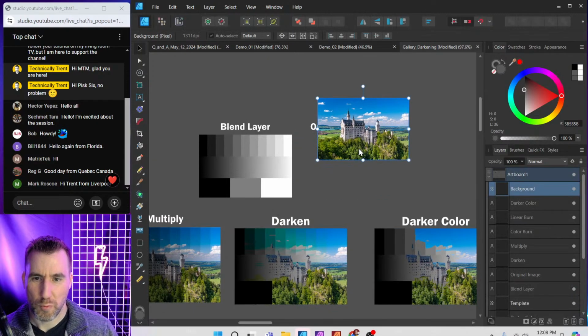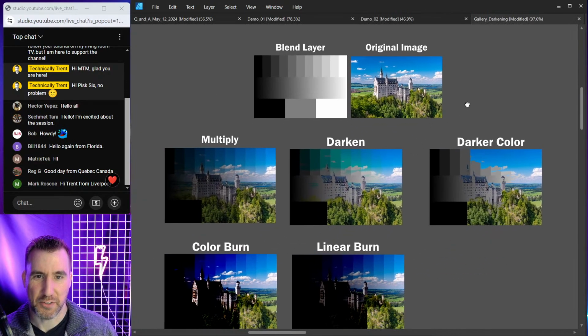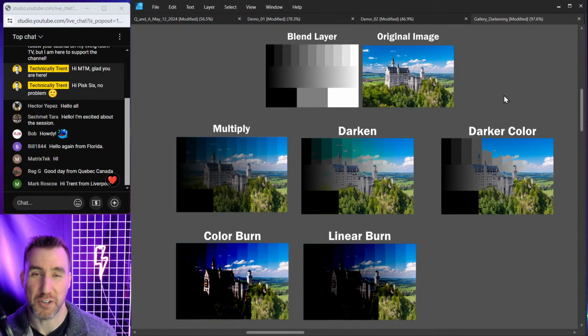So as I said before, I don't expect you to have a photographic memory and remember what all of this means. But what I want you to see in this example is these are all the different darkening modes. And the important thing to notice is that they actually look different, right? You may think, okay, I'm just making an image dark. How many ways are there to make an image dark? But actually there are different ways you might want to have it work.